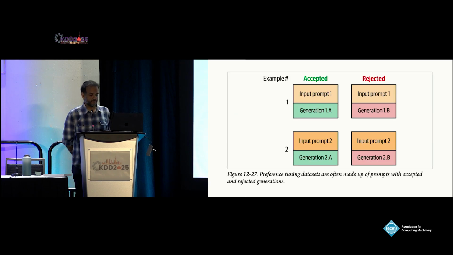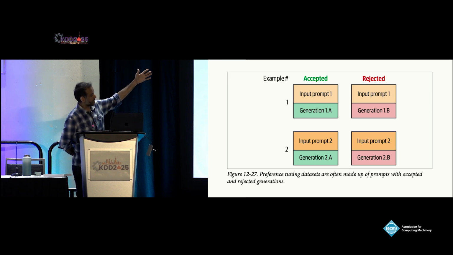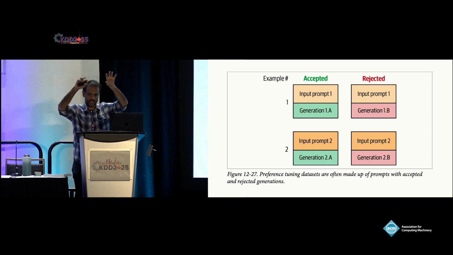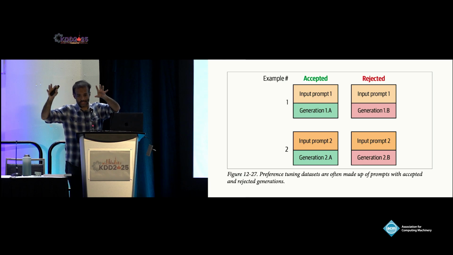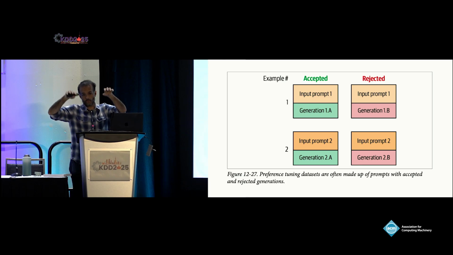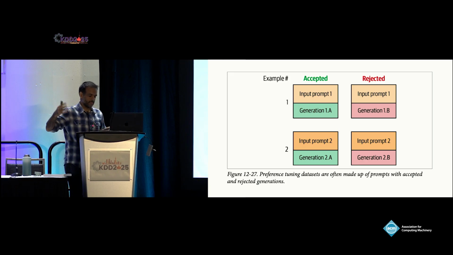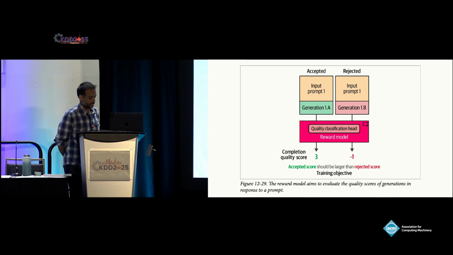This is the kind of data that these reward models are trained on. The first one is an example where you have the same prompt, and then you have a preferred generation and a rejected generation. They can both be good. It's not necessarily that one is good and one is bad. They can both be good, but one is always better than the other one. And that continues to give the model the signals. And this is a thing we'll see with things like GRPO when we talk about them in a minute.